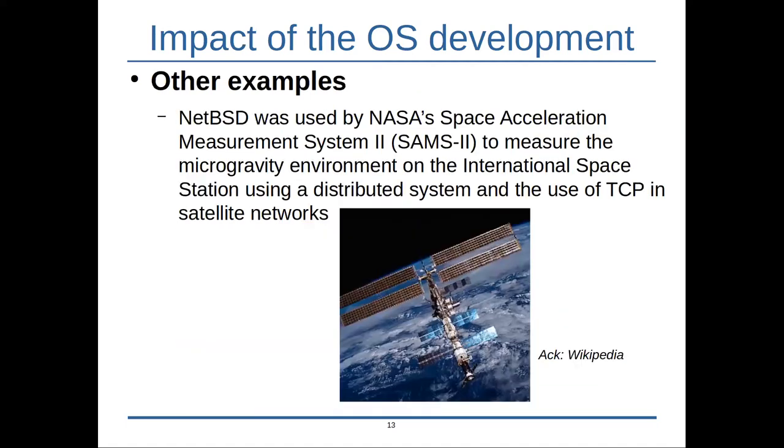So other examples. I mentioned BSD previously, and BSD is another example of an operating system. It's probably less common than Linux nowadays, though originally it was an alternative to Linux, but it's still very actively developed. You shouldn't dismiss it. There are three major BSD systems: FreeBSD, OpenBSD, and NetBSD. It's not actually like Linux in different distributions. They're actually different operating systems, but they also share some code across the different projects.